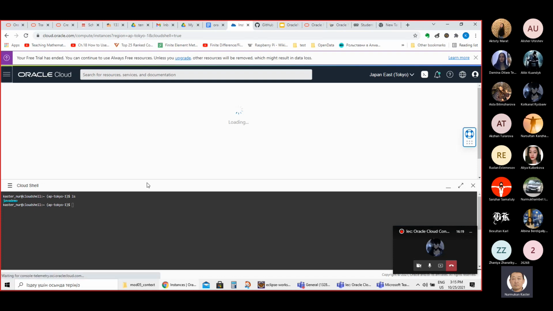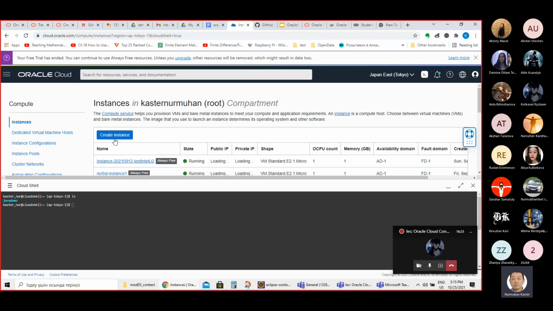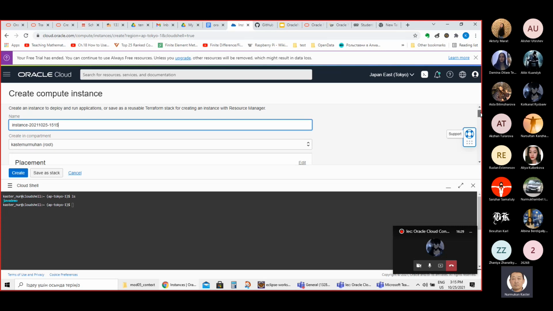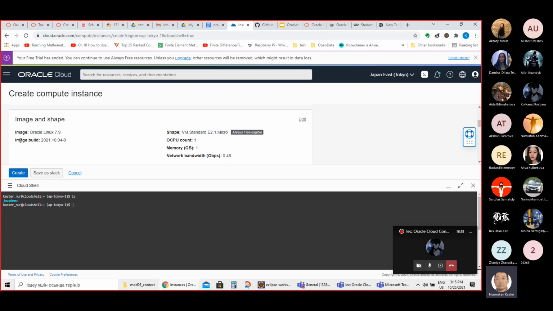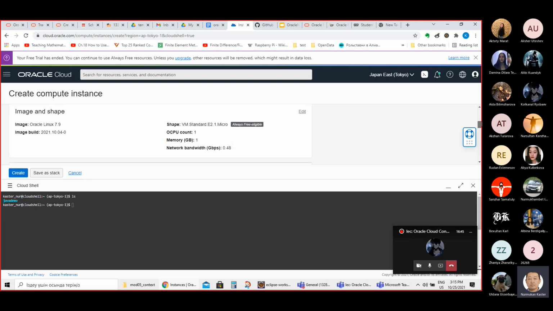Then I have to create my instance. Here there's a Linux, Oracle Linux 7.9, but I can even upload my own image. It is okay for me.